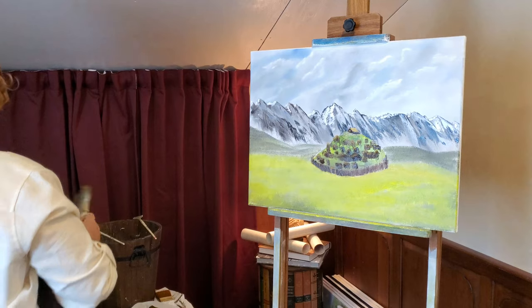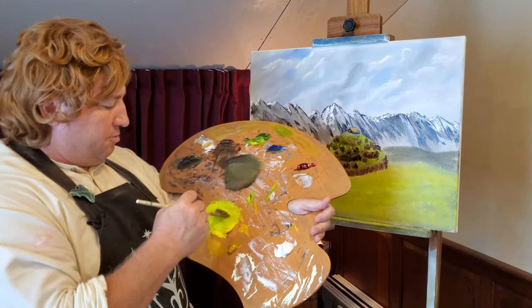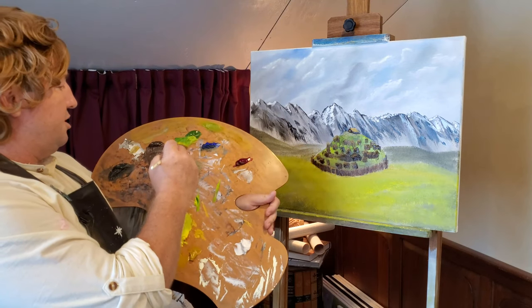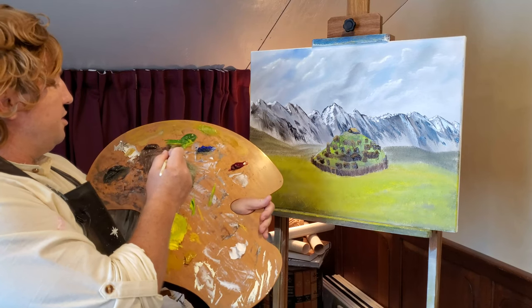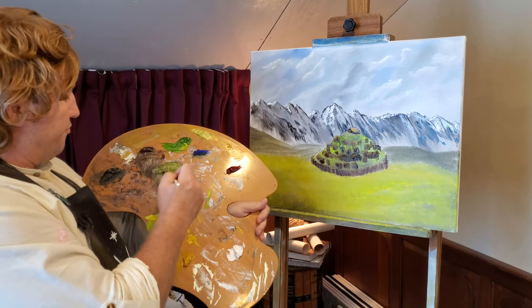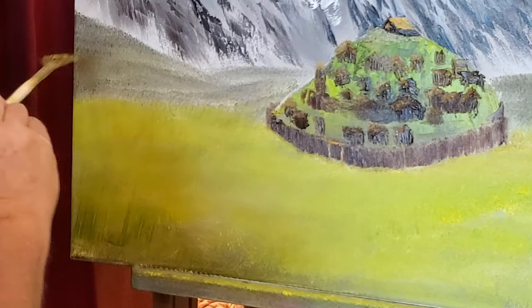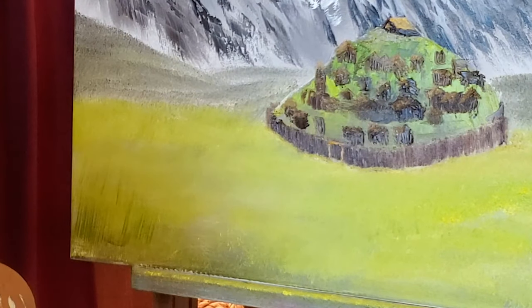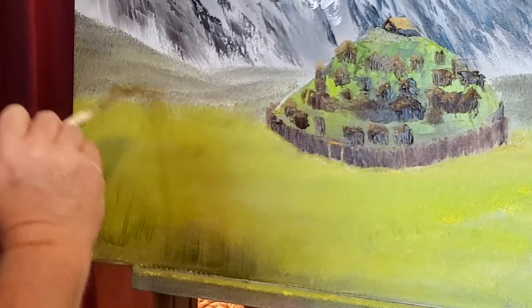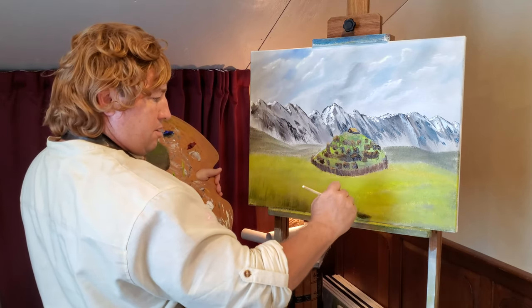There we go. Now, I know we've been at this a while, but we do want to put some grasses and things closer to us. Let's maybe not go into our yellow first. Let's go into this dark green. Let's darken that up a bit. And then these that are closest to us, we want to make some longer, taller grass here. That'll be blowing in the wind.